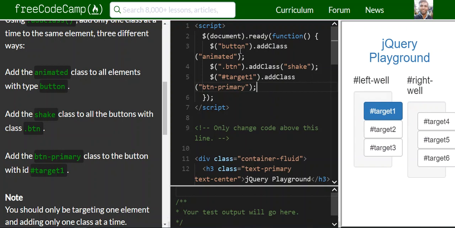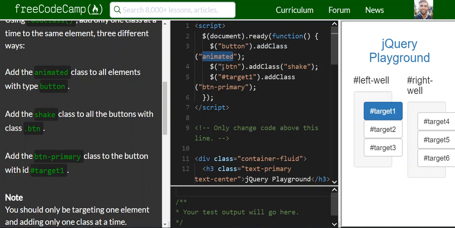So what we essentially did is add classes or effects to the button in one go. With the type button, we added animated, so that's for all the elements of the type button.